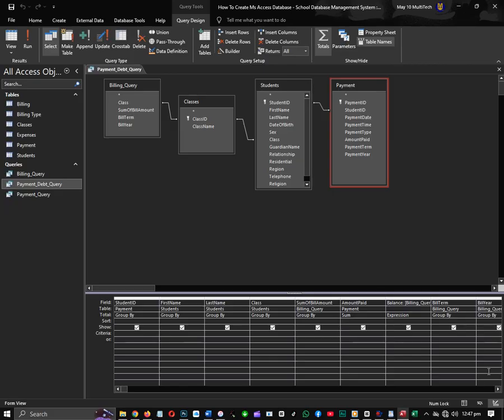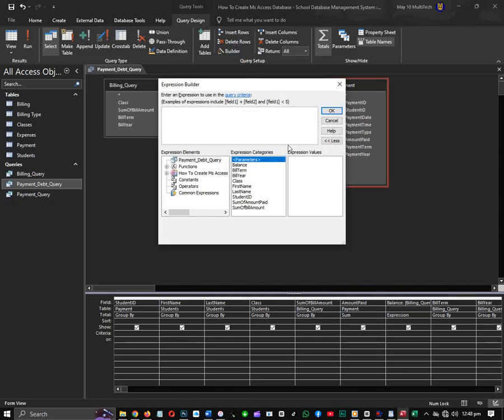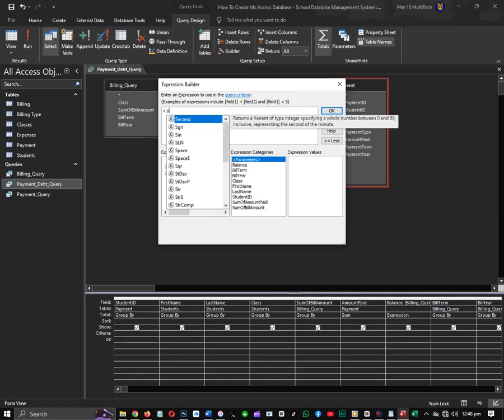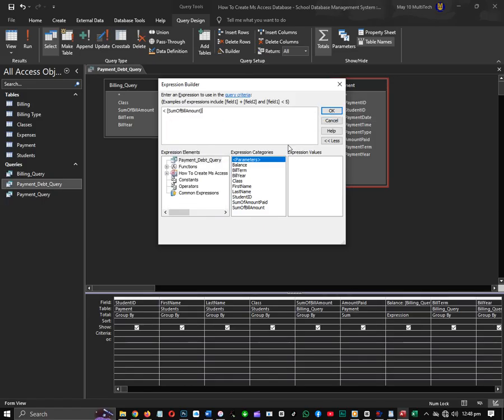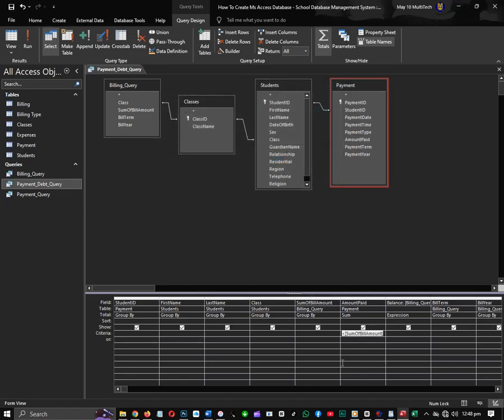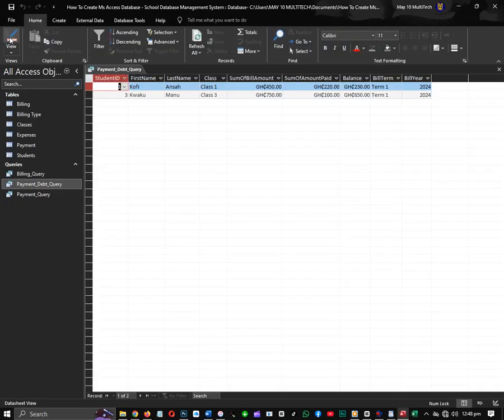Yes, we are going to amount paid, so it's going to be sum. Let's use the builder here. It's less than sum of bill amount. Yes, if it is less than sum of bill amount. All right, now let's view it and see.